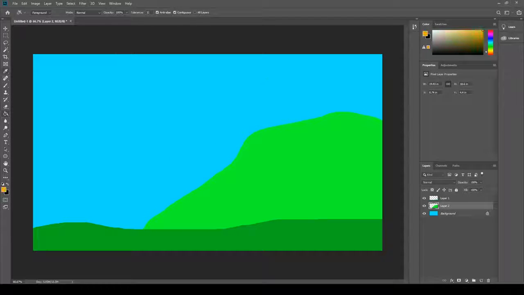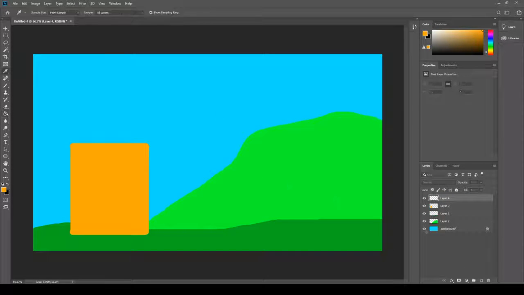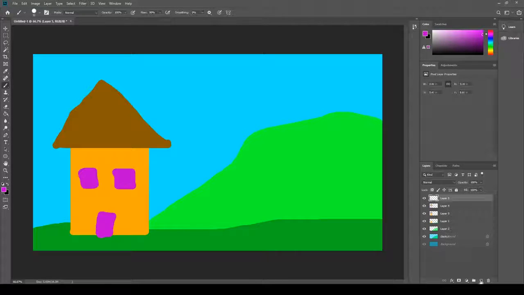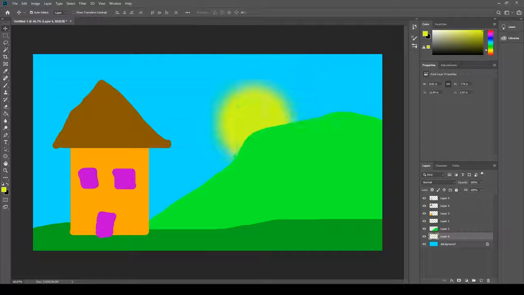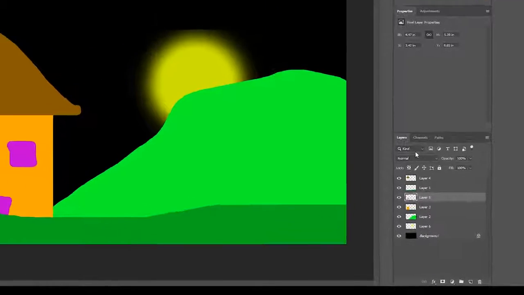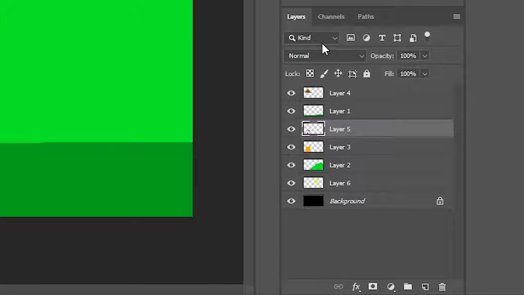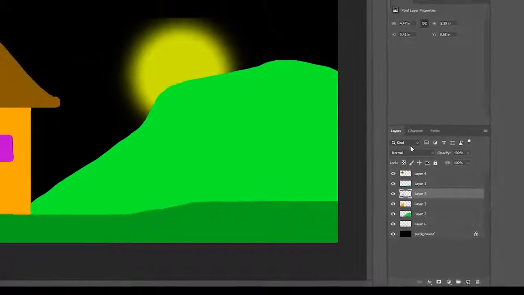I'm going to do the same scene that we've been working on with the orange house and the nice green hills. This is a nice place that I want to be. I'm adding the roof, adding the doors, adding the different elements that were part of it. The one thing I want to focus on is the right side here. Every single time I added an element, I added a new layer, by hitting the page icon right next to that trash can. The stuff that's higher on the list is higher in the layer, and the things that are lower down are behind. If I'm shifting layers around and there's an overlap, the one that's on top is going to show, and the one that is below is going to be hidden.